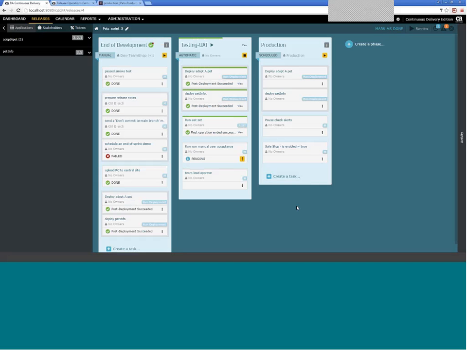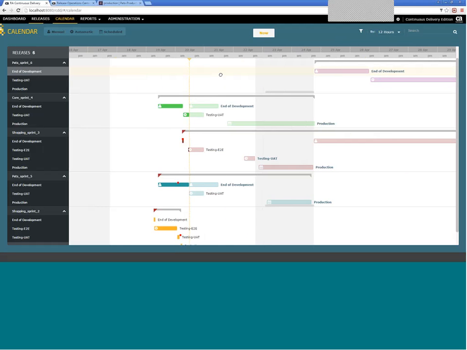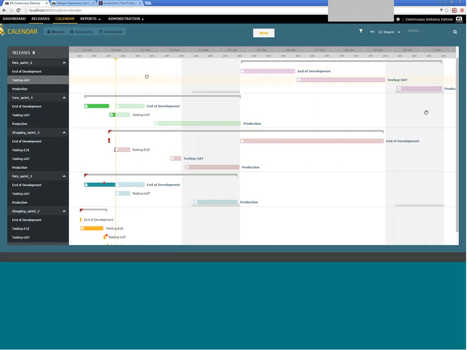Okay, so this is how we run the release. Usually you have automatic phases. You don't want someone to come and run them. You just want them to start running when the previous phase is done. Okay, so we've seen one release, what it's built from, how you run it. Now let's see how you manage multiple releases. So if you are a release manager or a Scrum Master, you have more than one release and you want to be able to manage that.